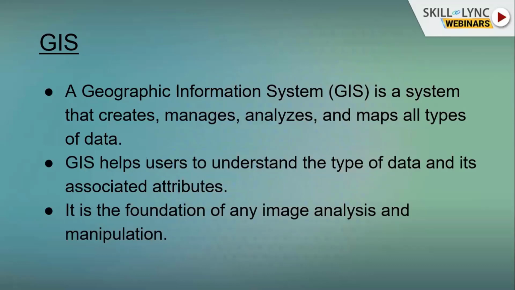Now next is methods. What kind of methods will you or everybody be working with in this domain? For example, a method called segmentation, or image analysis, or we have hazard zonation, geospatial mapping. So these are the methods that come under this GIS domain, which you can utilize while doing all those kinds of manipulations and interpretations.